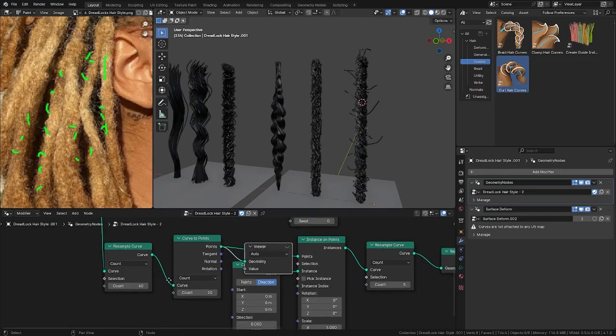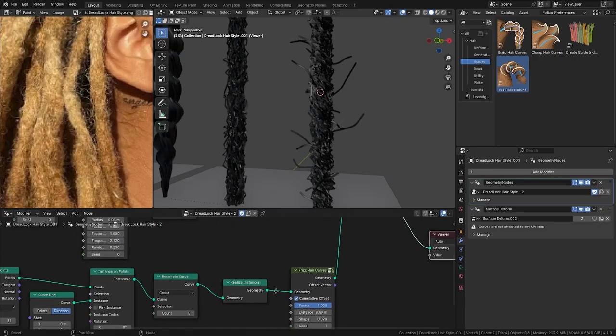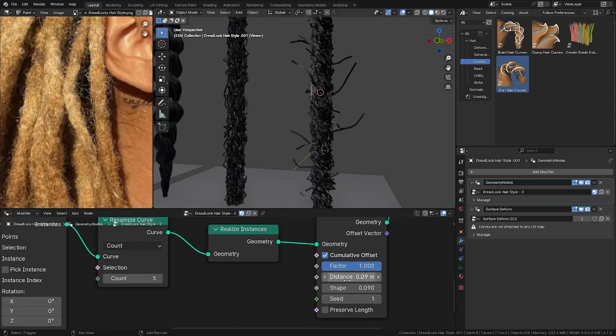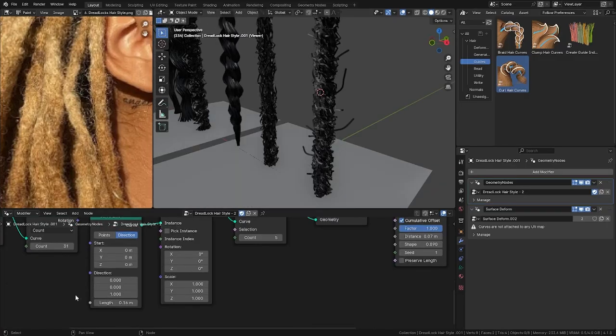Then we'll decrease distance. Here the length will determine the direction of your flyaway.